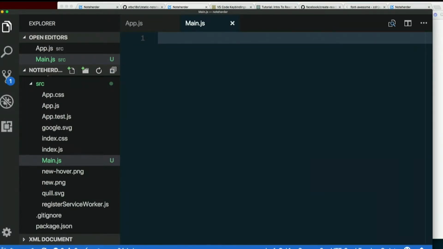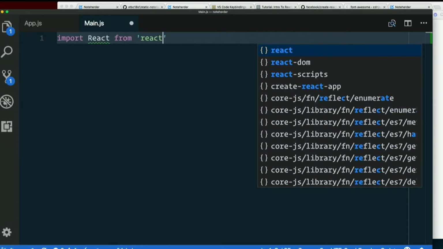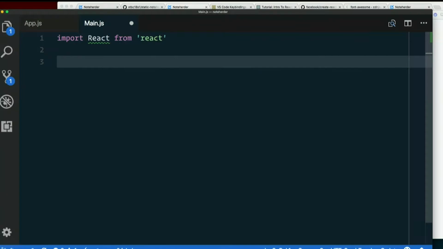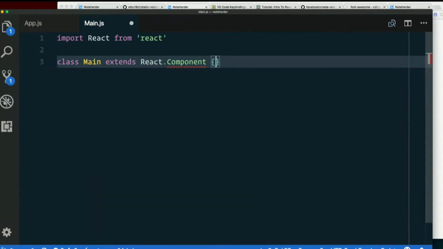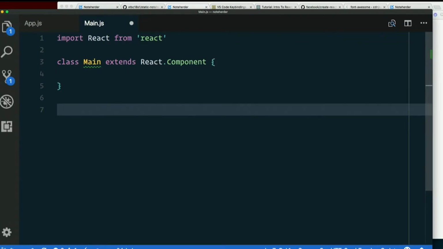Let's make a component. Let's make it about as simple as we can. We need to import React from lowercase r react. We need to make a class called capital M Main that extends React.Component. Now before I even put anything in there, I'm going to go ahead and go to the bottom and say export default Main because I'll forget otherwise. Kind of like putting that trailing comma. I just always do this before I even go any further. So now we've got a default export from this file, which means we can import it somewhere else.